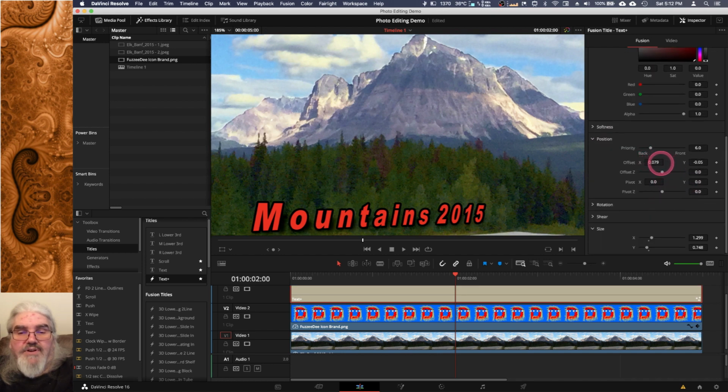So if we just want to make it look like the letters are standing further away, you can just increase your shadow offset. We've even got a Z offset, which can do some interesting things, like so.